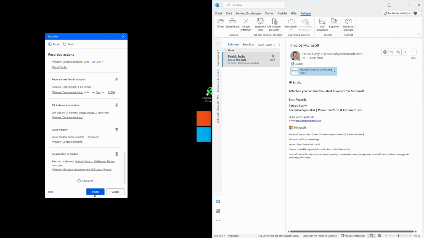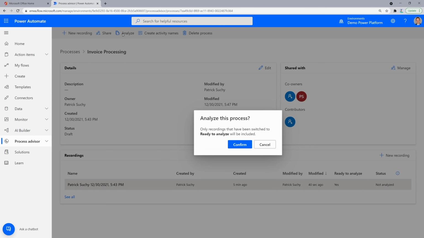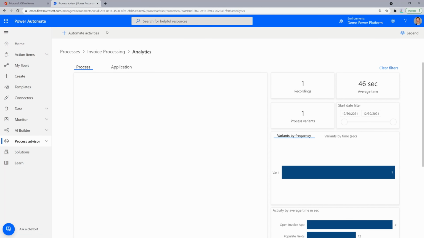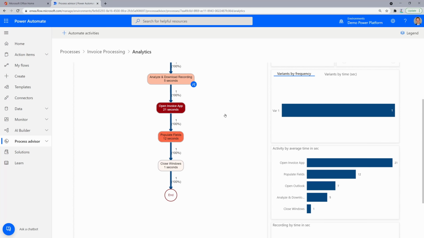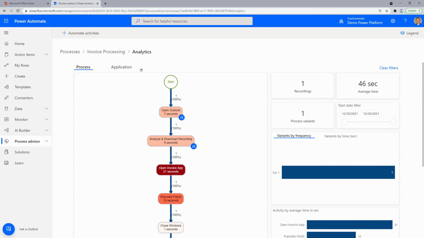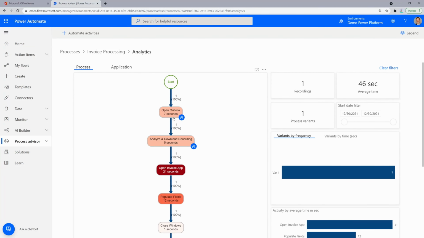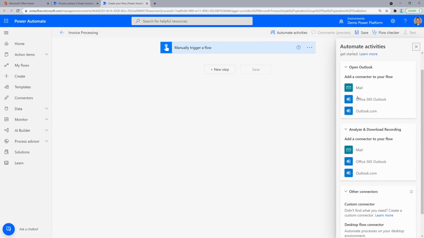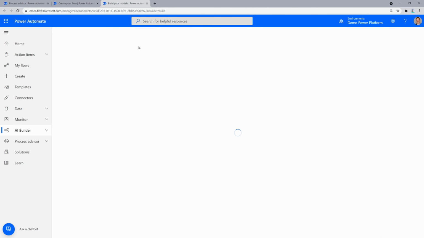After we're done with the recording, we can analyze the recording to get insights into bottlenecks and automation options. Here we can see the current process, how long certain steps take, and where automation can help us overcome bottlenecks. Additionally, we can also see more information about apps within the current process. Blue dots indicate where we can automate elements with the help of the process advisor. In our case, we want to start by adding AI to help us by automatically identifying invoice information.